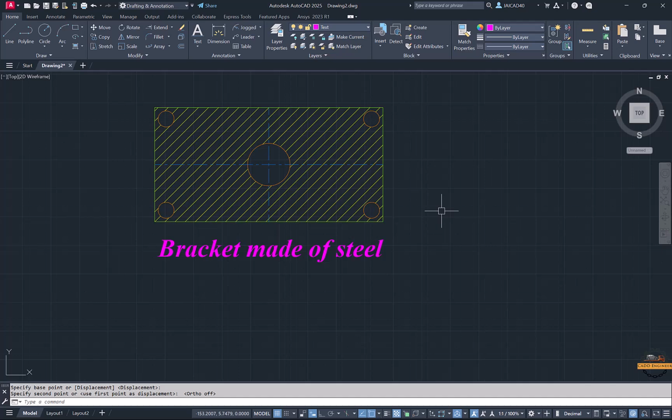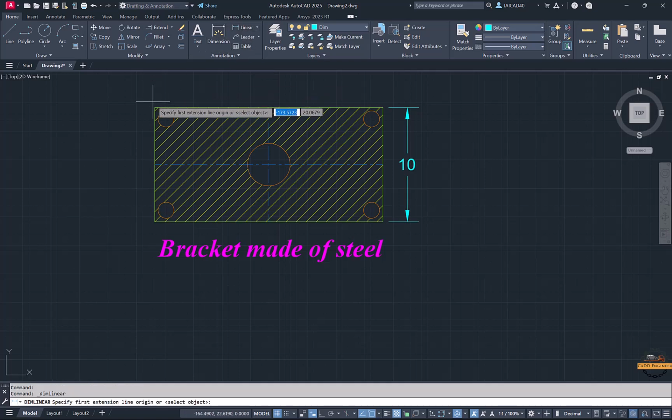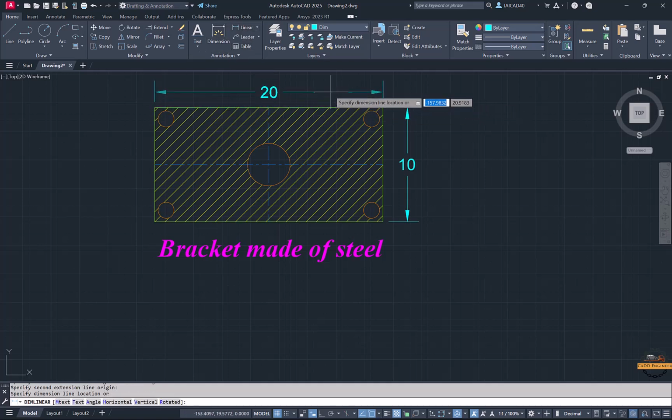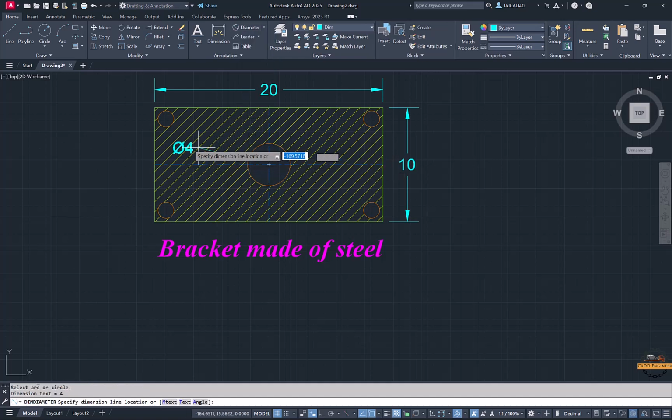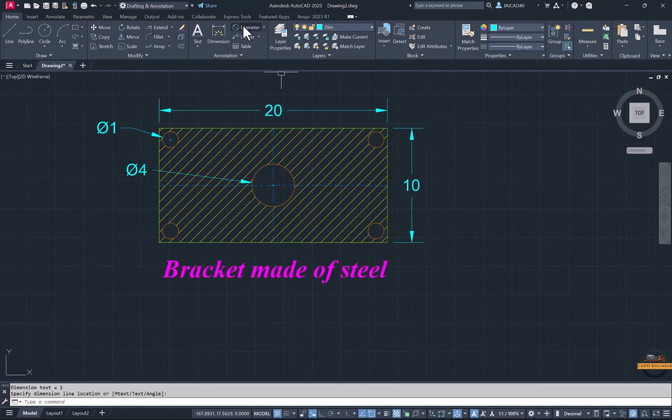Now if you want to do dimensions, we can set the layers here. We can select the dimension layer and do the dimensioning. I'll put some dimensions like horizontal and vertical dimensions. And I want to specify the diameters and all. Let me take diameter. We'll select that and we can show the diameter value. Let me pick it here, the circle diameter. Anything else we want to show, we can represent it.